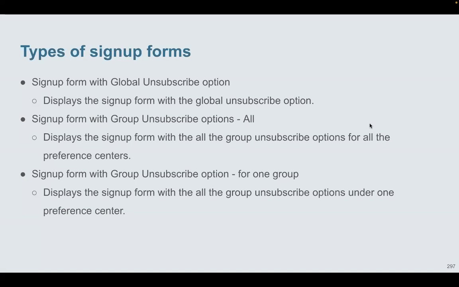And then if you're using the group unsubscribe feature, which means the email preference center, we have two options under group unsubscribe. One, display all the preference centers, or display only one specific preference center, the one related to a specific group, right? And when I demonstrate the actual sign-up form, you'll understand what it is.